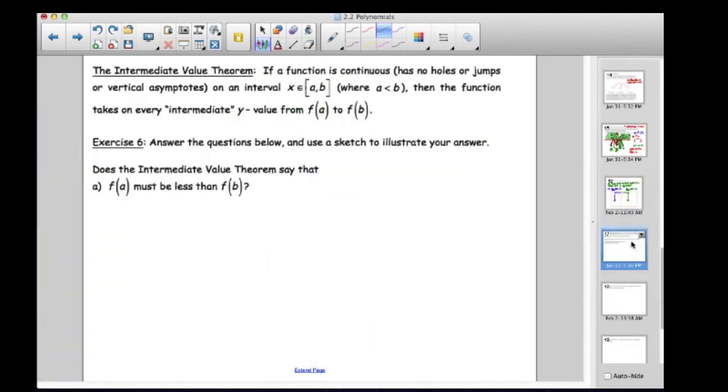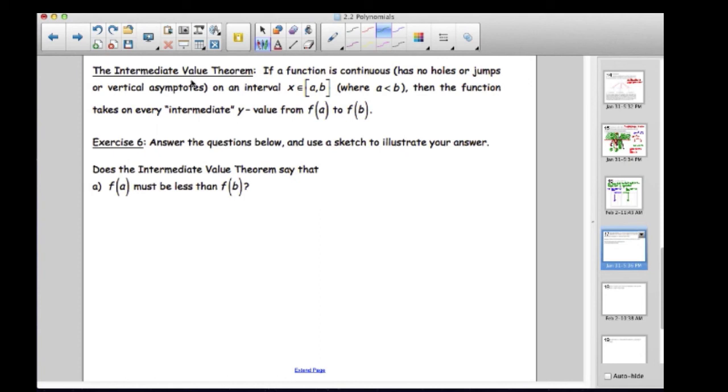All right, the next thing we want to talk about is the intermediate value theorem. Theorems are very convenient mathematical pieces of knowledge because someone has done the hard work to prove the theorem, and our job is simply to make sure that the theorem is applicable or applies because the conditions of the theorem are met. If that's the case, we get the result of the theorem and someone else's hard work for free.